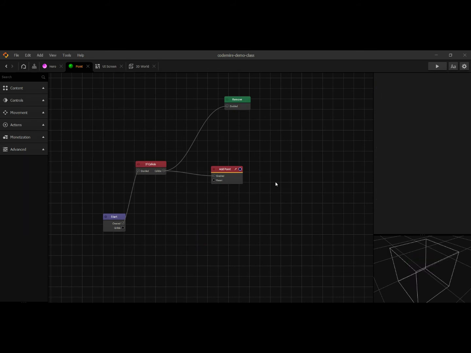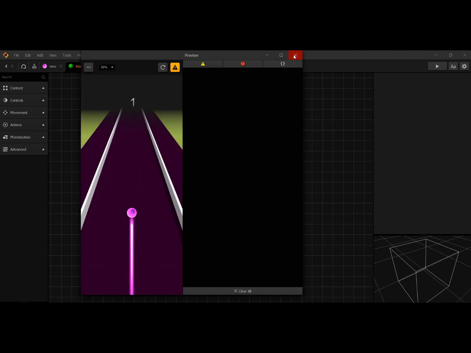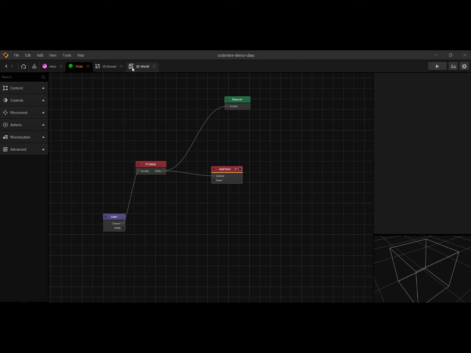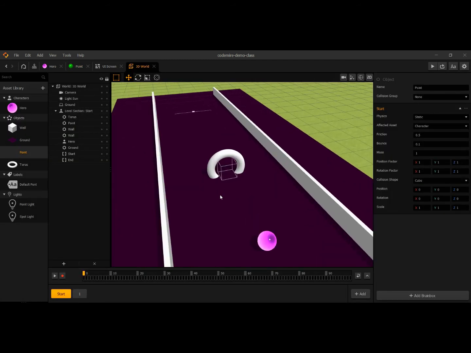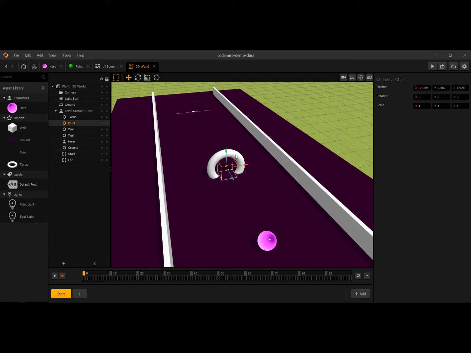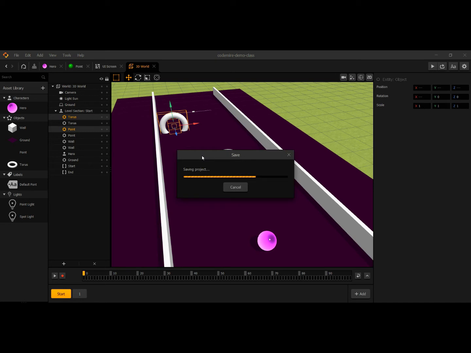Even if you delete this 3D model, and when you play this again, point is still there, but invisible. So what I do is, we will select the points and torus by pressing control, and then we will press control C and control V, and after that we will adjust this. And do not forget to save your project, because if Buildbox crashes, then your hard work will go away. So it is better to avoid that.